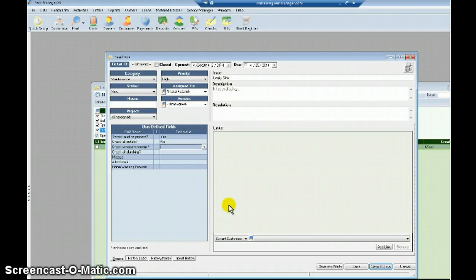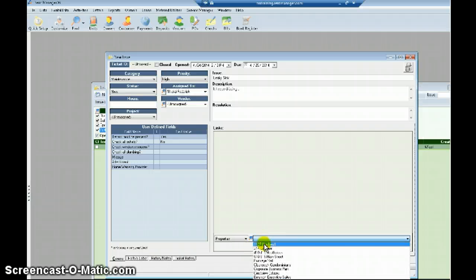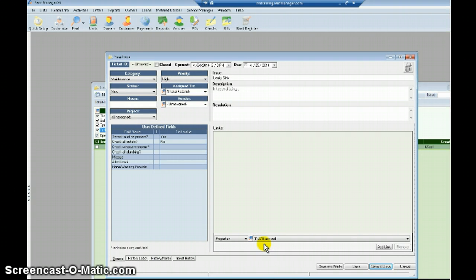The next item here that is really important are the links. A lot of people skip links. This, again, goes in my list of best practices, things I think we should always be doing. The links, fundamentally, are the accounts that are involved in this service issue. So let's say hypothetically, 1127 Blackwell is the property that has the leaky sink. So I selected properties, chose 1127 Blackwell, and said add the link.